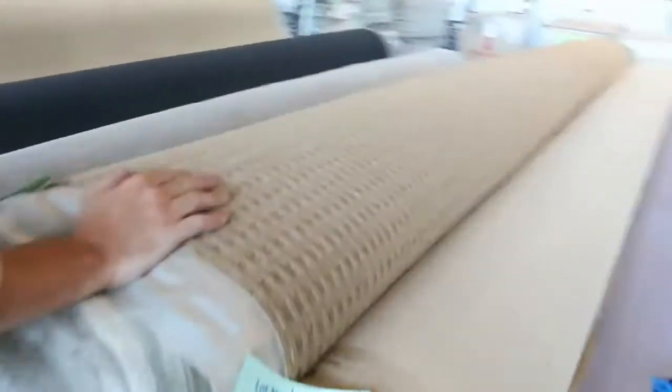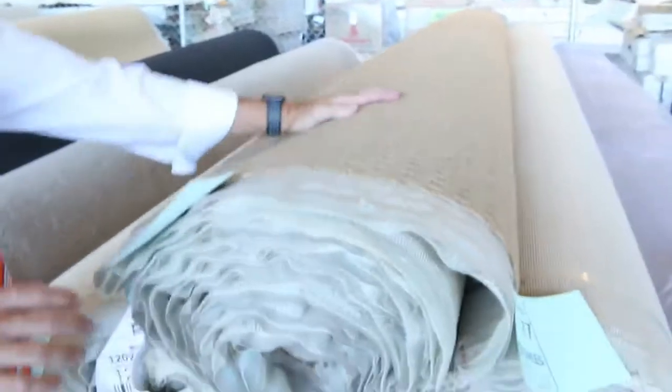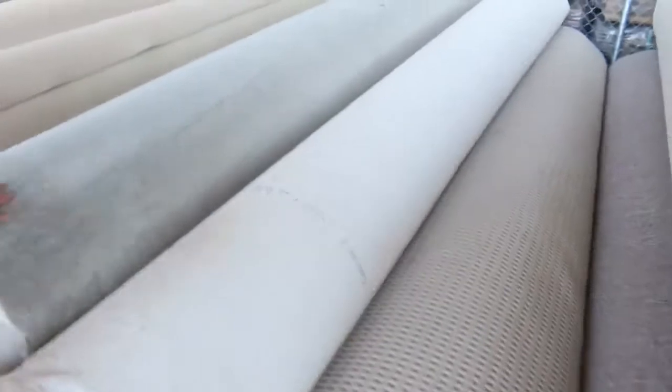Then through into these big rolls again — the big quantities. Some of these will get up to 200 metres in length across multiple rolls, and they can sell for as little as $25 a metre. The nice cut pile carpets generally make around about $25 to $30, depending on colour — the darker the colour, the more it tends to make. There's a nice dark brown with good quantity. Plush piles and loop piles — plenty of that to go around.